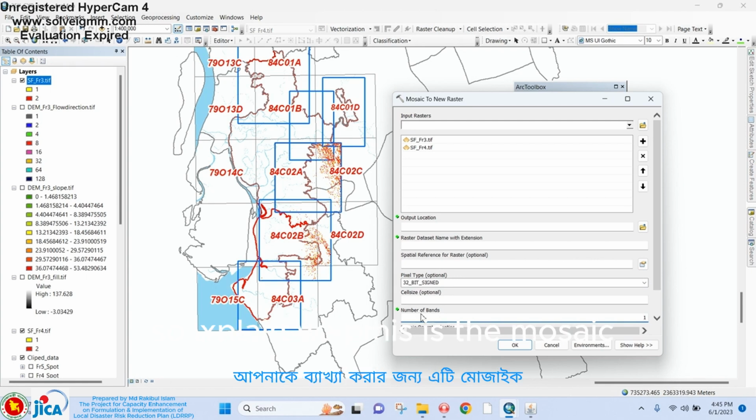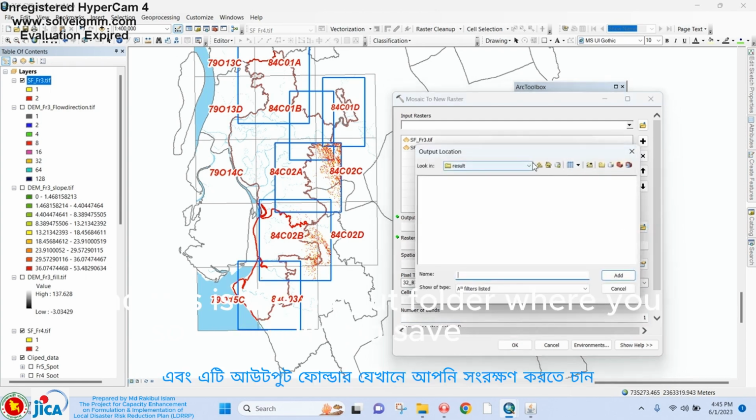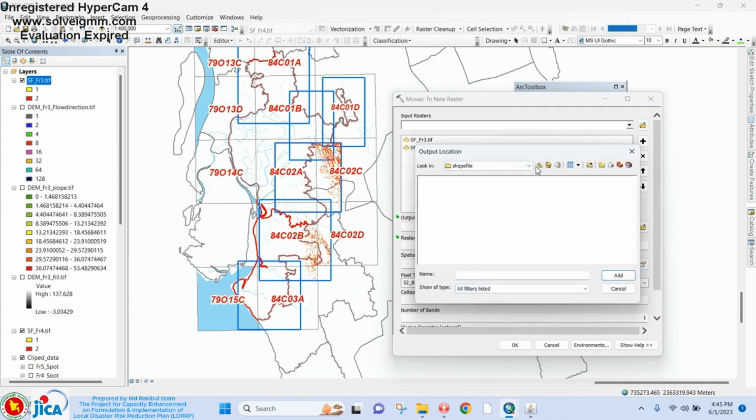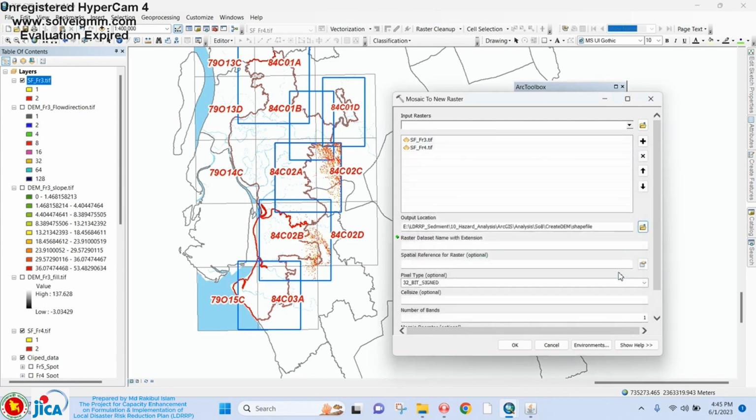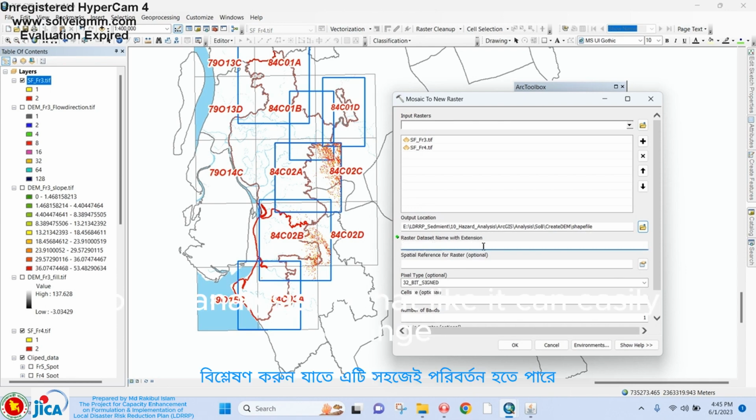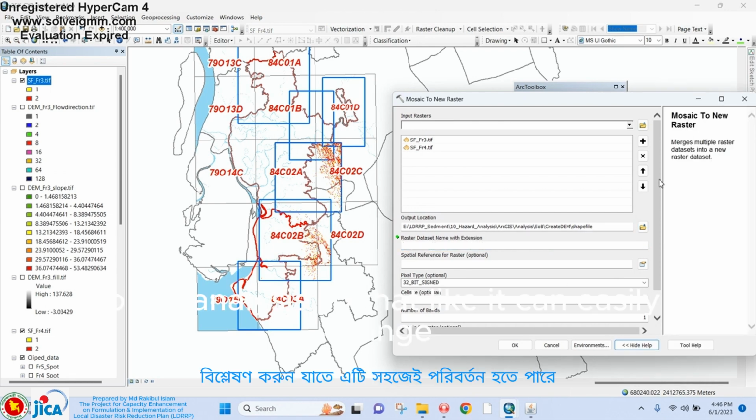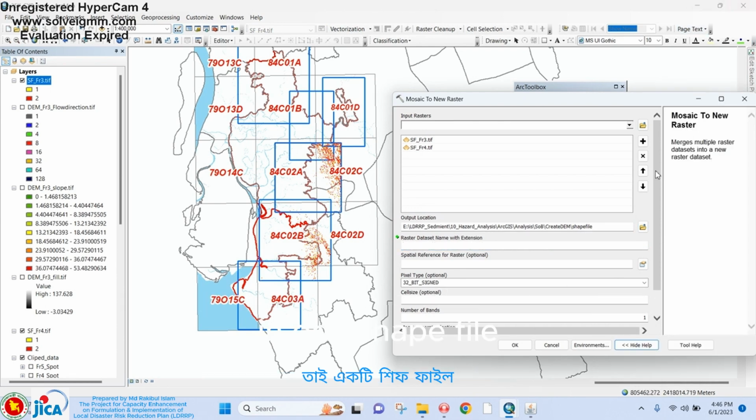This is the mosaic, this is the process, and this is the output folder where you'd like to save. You have to change a few more parameters for the analysis so that it can easily change into one shape file.